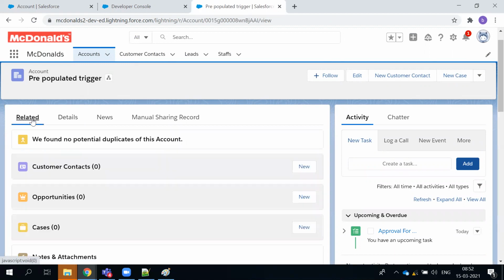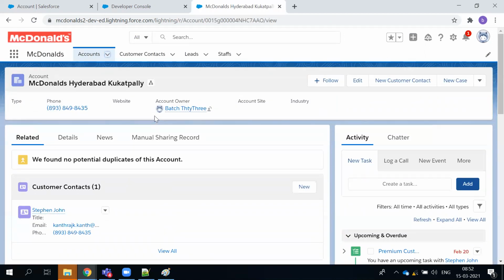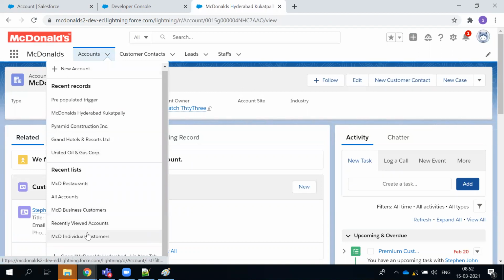Okay, all right. So this is a restaurant, so who are the customers for us? For example, individual customers.